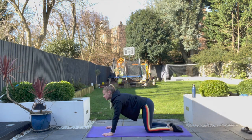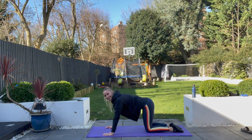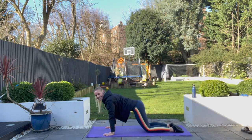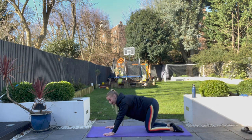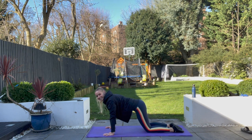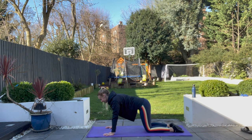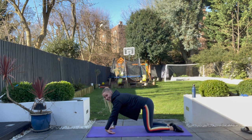Good. So let's rock forwards and backwards on those wrists. Have a little stretch through the wrists a few times. Good. Shoulders down away from your ears. Elbows nice and straight. Lovely. Turn one under. We haven't done these for a while.